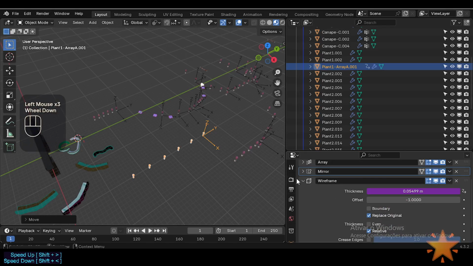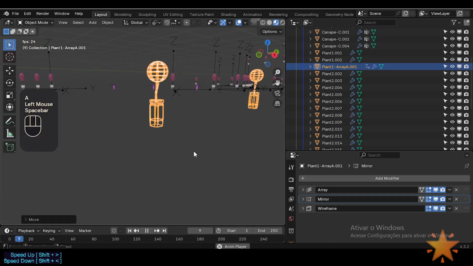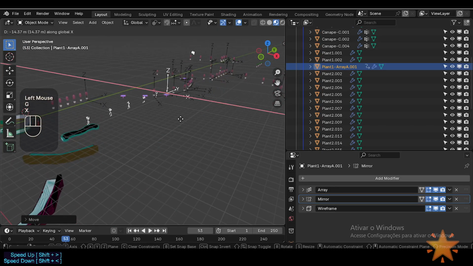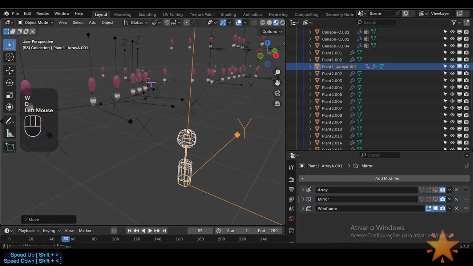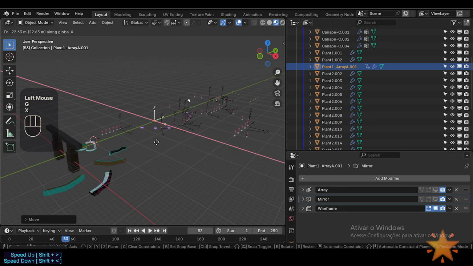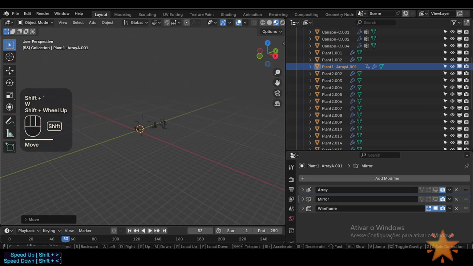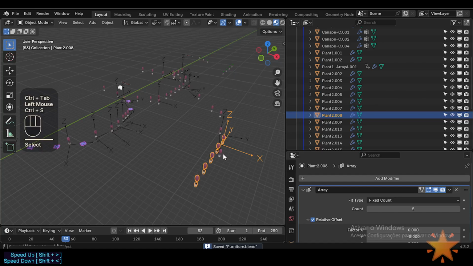Yeah, actually, it can benefit of all that. So I'm just gonna keep this. So some special effect. So I can just disable the mirror and the array, and for certain objects it's good to maintain the orientations, right? And so we're getting close to fixing this whole mess here, folks.